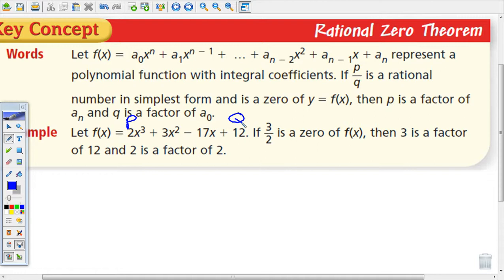So p, did I do this backwards? So hold on. I am recording this. I'm sorry I messed up. Please forgive me. Okay. Q comes first, P comes last. You would think that alphabetically, but it's not. So you come up with all the factors of P, you come up with all the factors of Q, and you divide P divided by Q. So in this particular example, Q is 2 and P is 12.